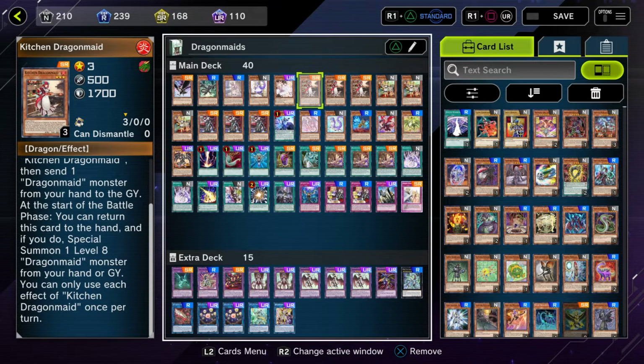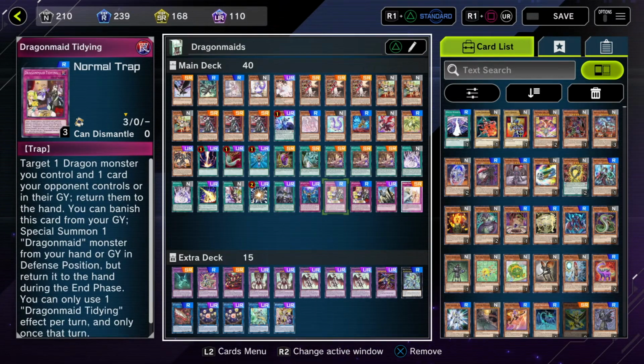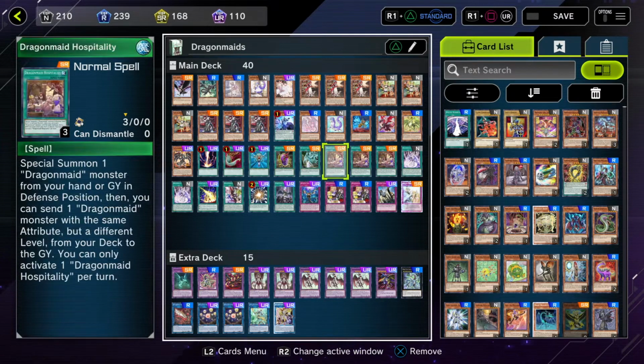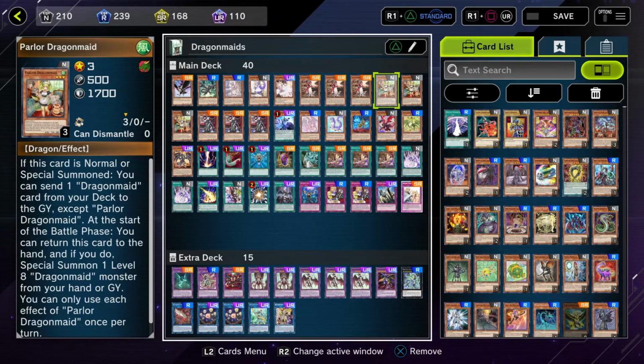If you do, special summon a level 8 Dragonmaid. So this kind of works well with Dragonmaid Tidying, because if you send this to the grave, I mean, we'll get to this at the end. You can banish this and special summon from your hand or grave. But we'll get to that. So then we have, and I run 3 of these because you could search. It's a nice search function.